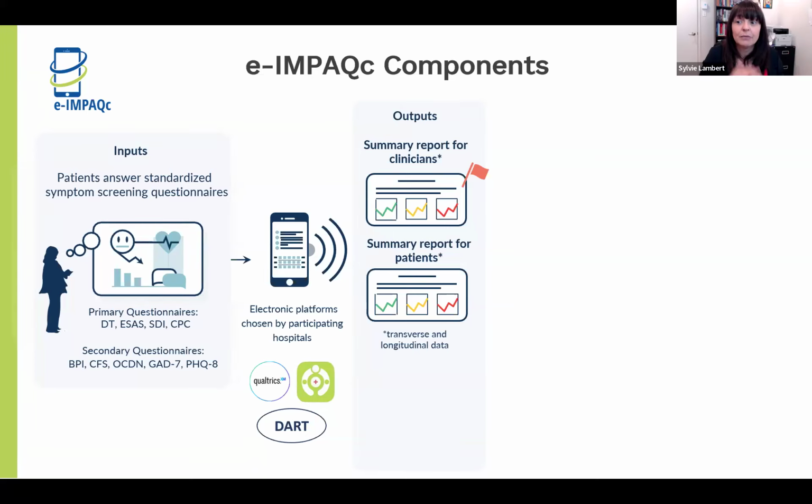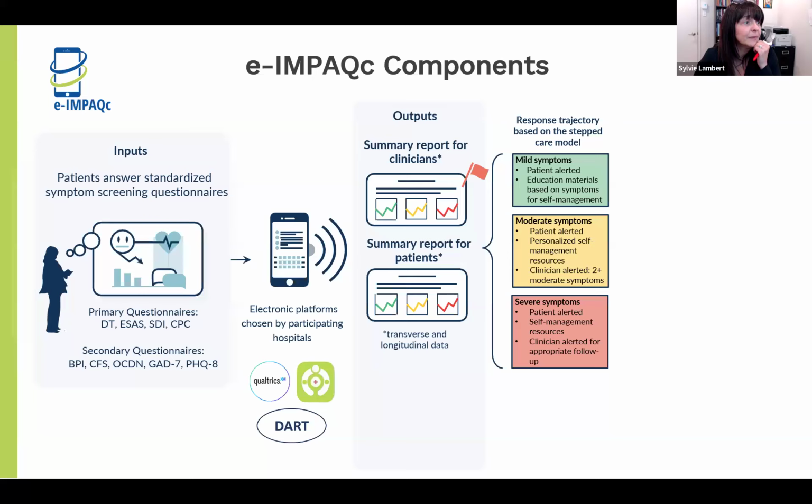Before I got into PROMS, I was a lot into self-management and patient empowerment, and how they can learn from a day-to-day to cope with cancer in the best way possible. And so normally PROM programs don't include this patient component, but for me it was really, really important based on our previous research. So patients get a summary report. They get the same data as their clinician, but interpreted in a way that they can easily understand.